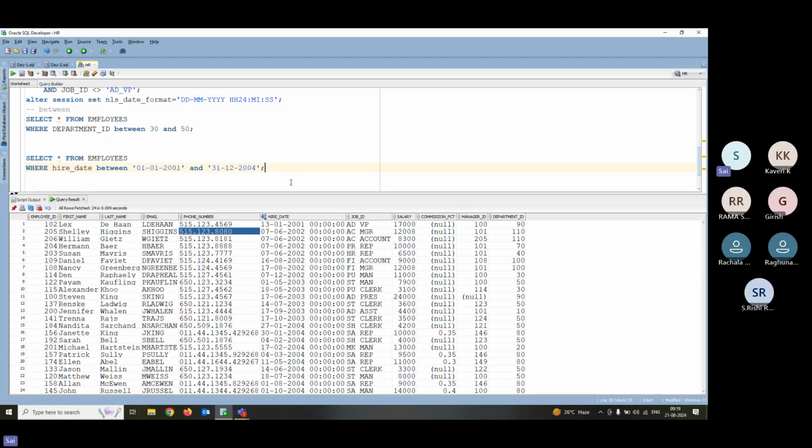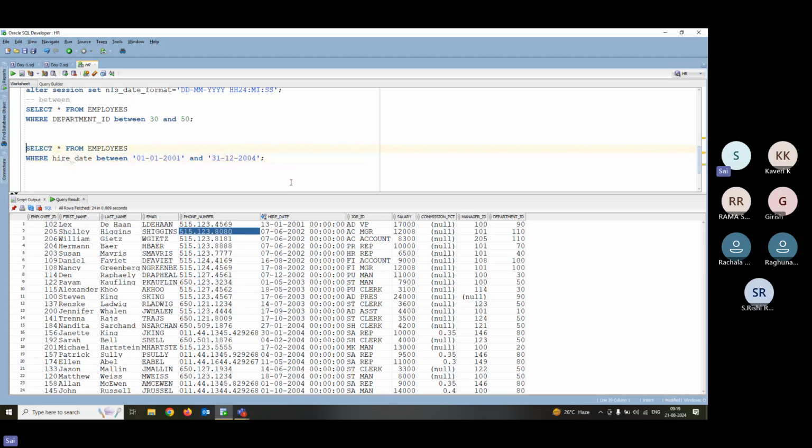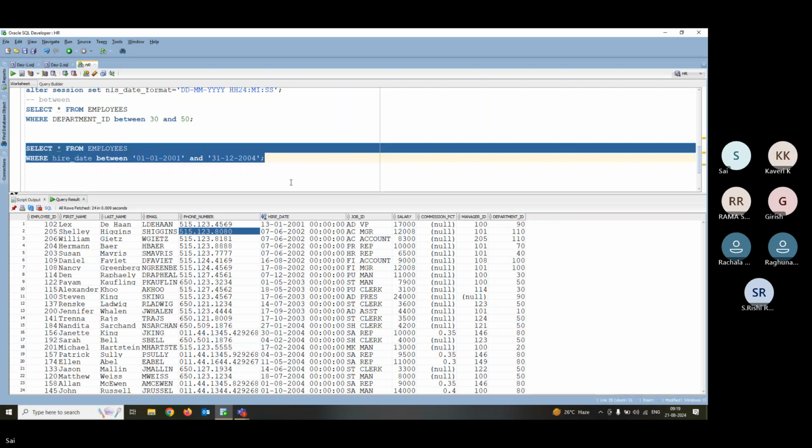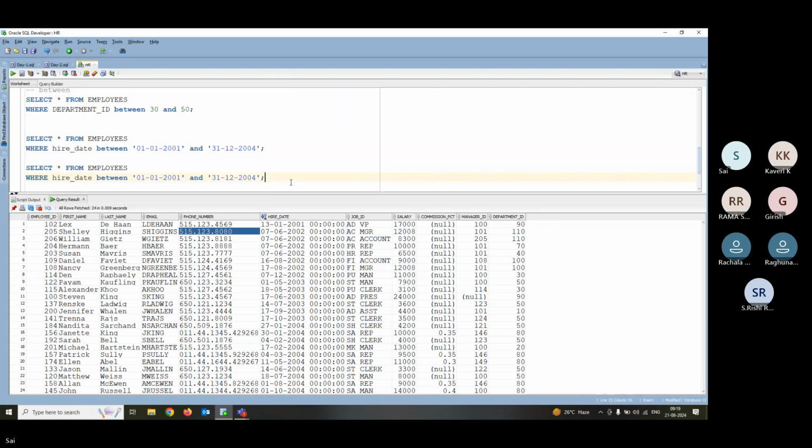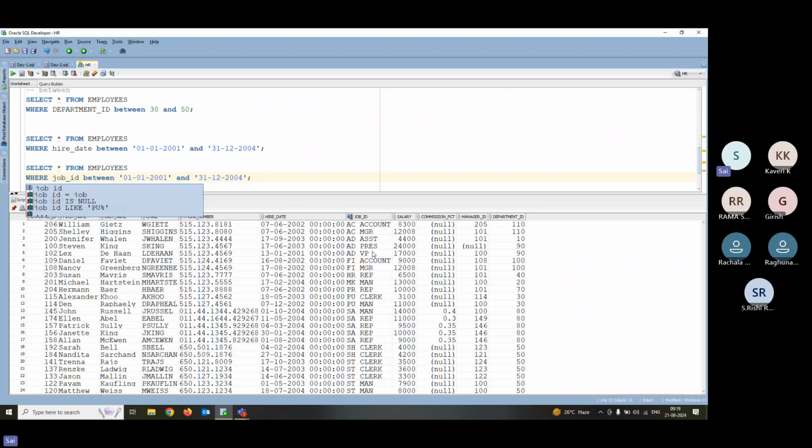Let's try with job ID. If I sort this, I'll select this. See, wherever we use these conditions, the characters that we are enclosing in single quotes are case sensitive, and you should be careful of it.